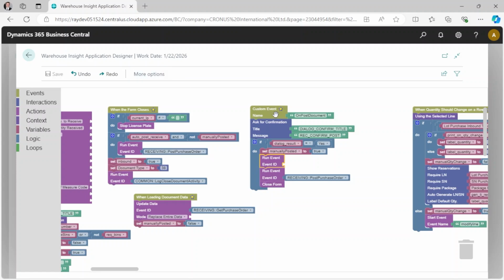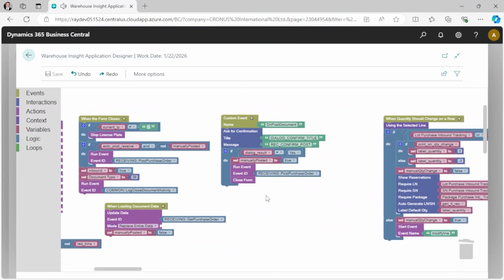The reason is, when we do an upgrade to Warehouse Insight, we override all these base applications, and you're going to lose everything you did. Then you'll have to constantly remember to go put your code changes back in. And of course, you may have a delay on that side of things, and then your users aren't getting the same functionality they were used to. So yes, you can't modify our base applications, but you will need to look through them to see where you need to do your customization.